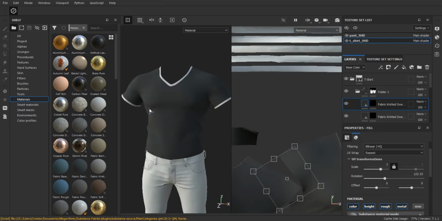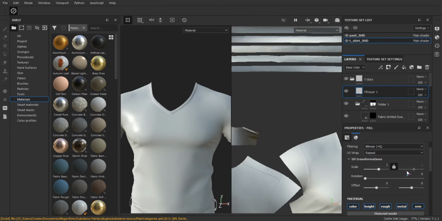Okay, I am done with duplicating and painting the textures.